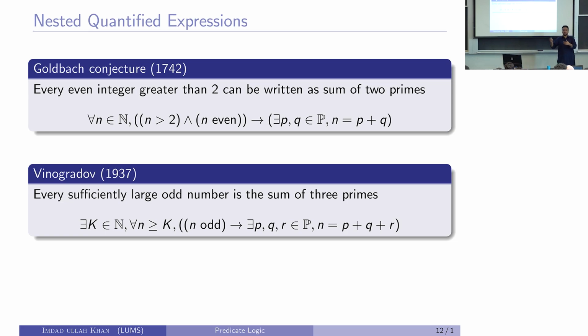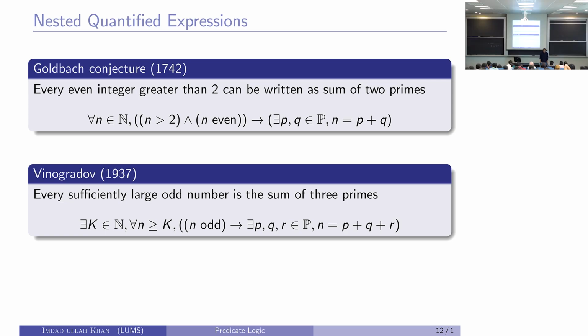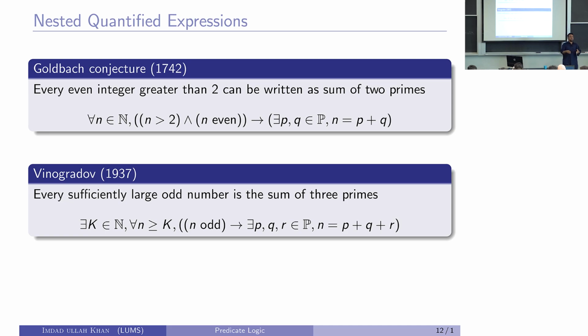The only difference between this and the previous statement is that one is not yet known to be true or false. It's still a conjecture. This one is a theorem. We know it's true. But I wanted to bring it up because the difference is this "sufficiently large." How do you say something like sufficiently large? Here we say exactly greater than 2. Not large, larger than 2, but "sufficiently large" seems very vague, right?